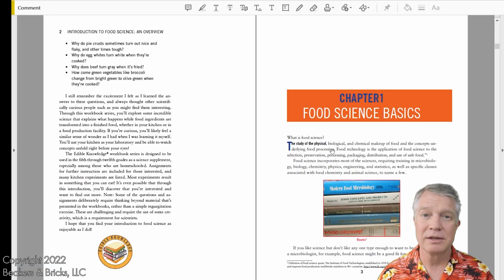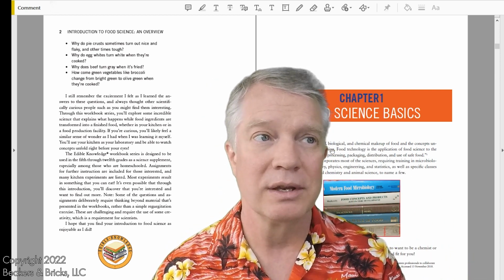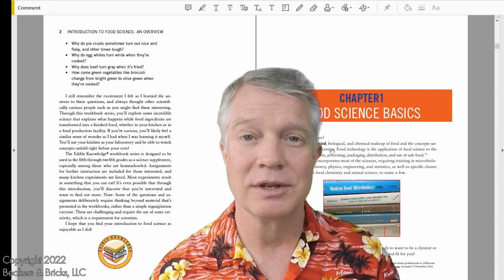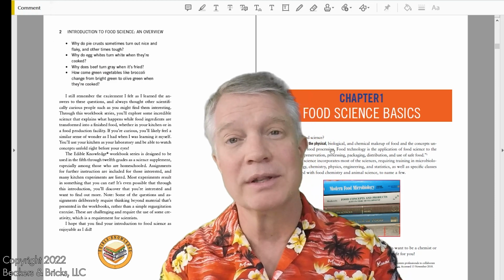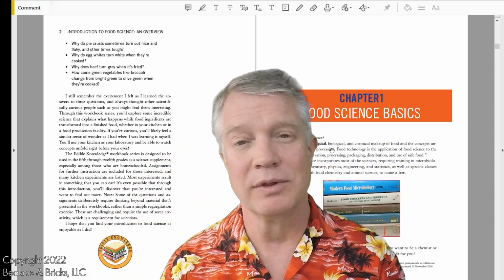So what food science is, and food science is all the whys behind food. Like why egg whites turn white, why beef turns gray, why the same cut of beef, if you fry it in a pan, can be tough, but it's fall apart tender if you stick it in the oven for a few hours. We know what happens, right? We see it all the time, but why? How cakes and breads leaven, meaning rise. That's a very different process for both of those.